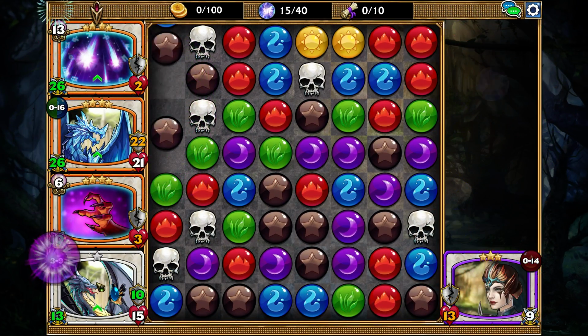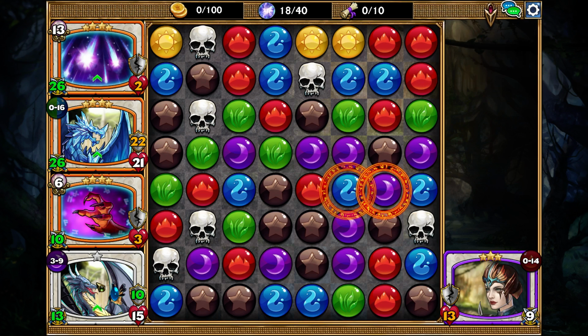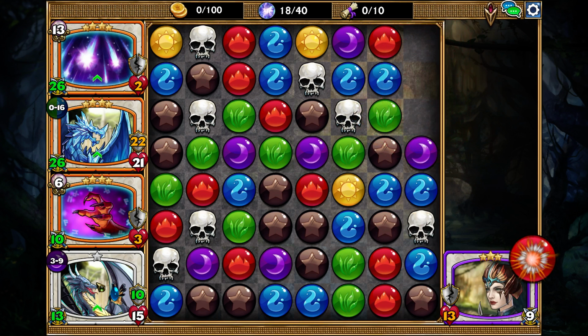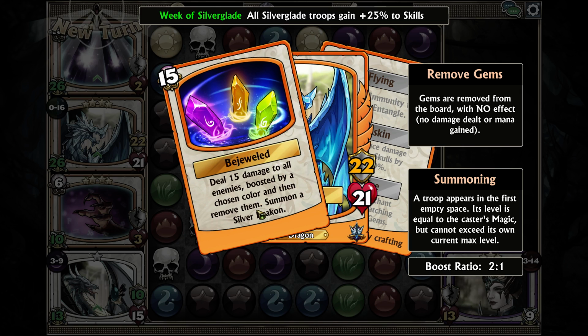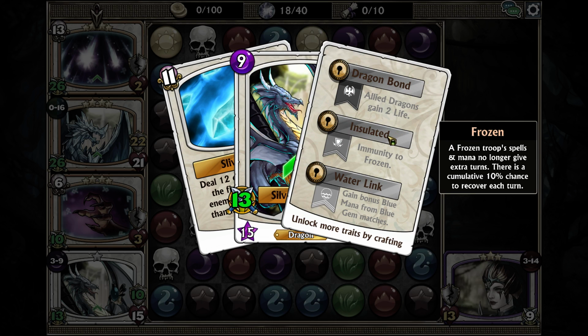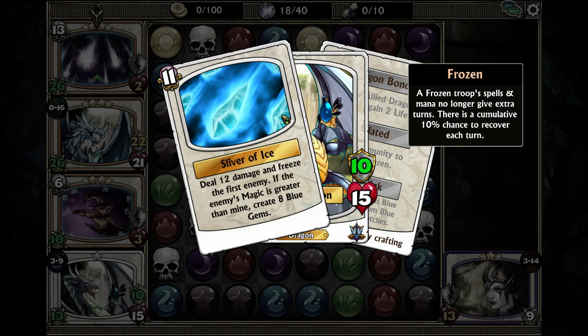Of course, that's the Drake I was referring to earlier. I should probably trade it up. That actually would be a pretty decent thing to trade up with this team. Another thing that Kristynix does is summon a Silver Drake, which we just end up getting. So now we can give it its traits. The only two that would actually trigger is Insulated and Water Link, though, because Dragon Bond triggers at the beginning of the battle, and anything that's summoned that triggers something at the beginning of the battle does not actually activate their trait when they are summoned, as of this current moment.